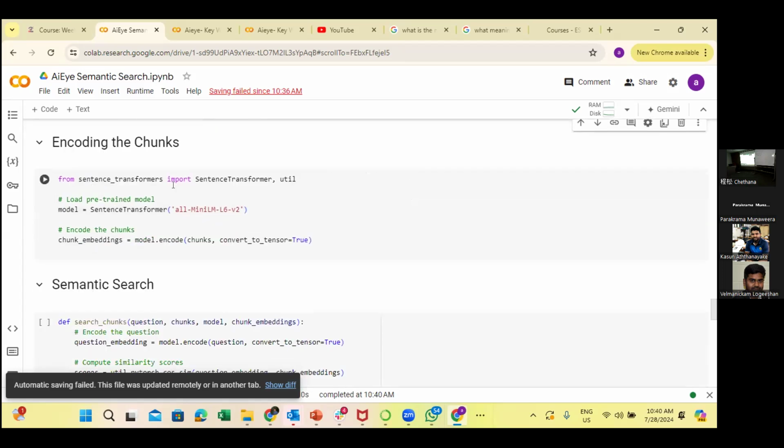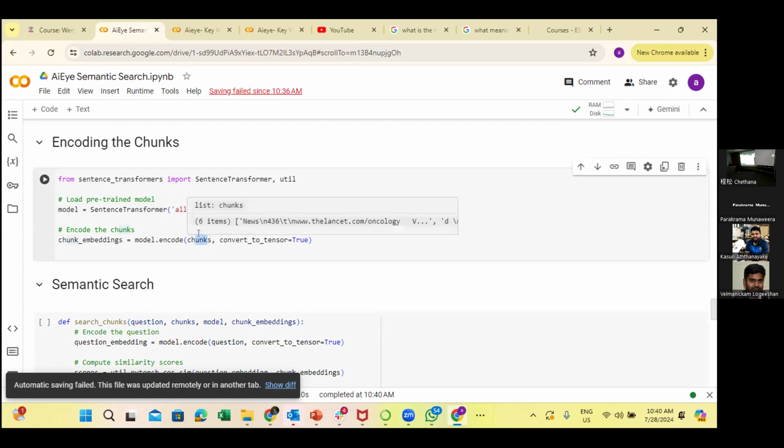In the sentence transformer, I'm going to load this model, which is actually to encode the chunks. So first I extract the text, and then I'm going to divide that text into small chunks. So 1000 letters, first chunk; another 1000 letters, second chunk; another 1000 letters, third chunk, like that. Chunk by chunk, I'm going to separate. After chunking it up, I'm going to send the chunks through the model to give certain numbers, embeddings, to those chunks, right?